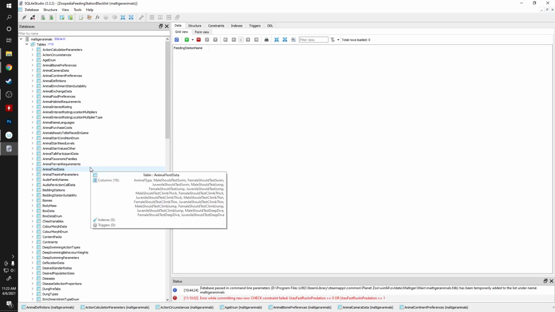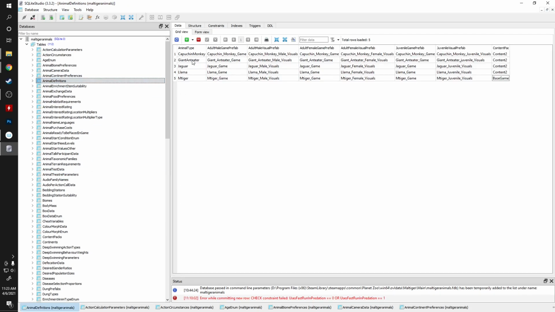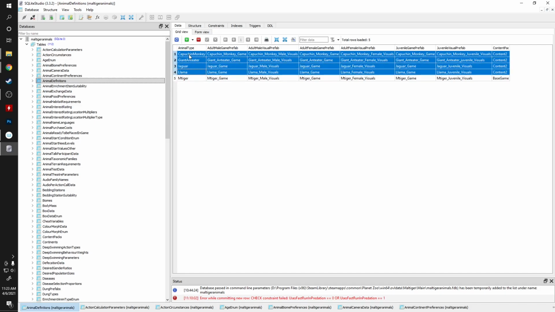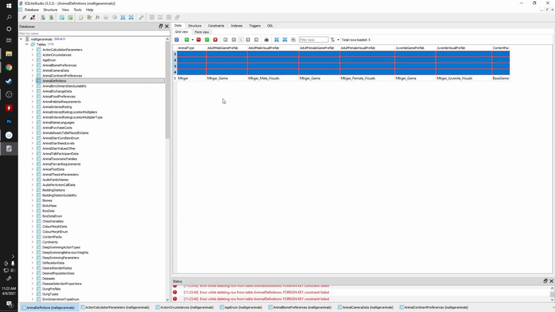hopefully we are done with the animal FDB database. Let's find out. So we go back to animal definitions. We select the 4 base game or 4 DLC animals, leaving just our new animal, in this case our Malayan tiger, in here. We're going to remove, and then we're going to commit. Okay, so this happens, and this happens a lot. I can't, because these turned red and it kicked some errors down here, it means that I can't remove these because there's still data for those animals lurking somewhere in this database.